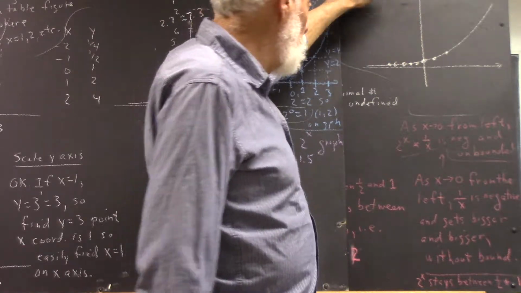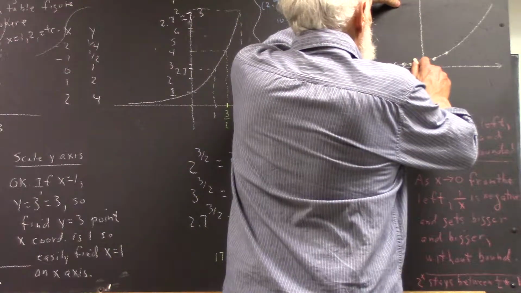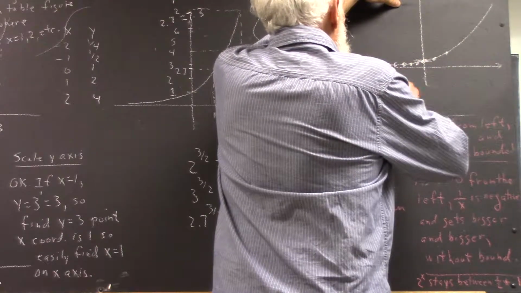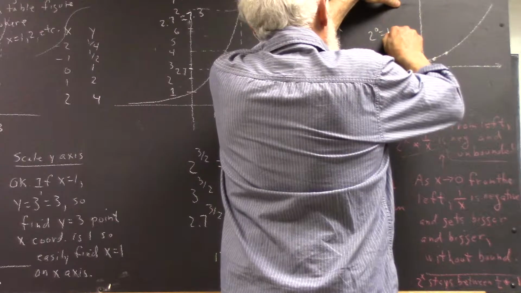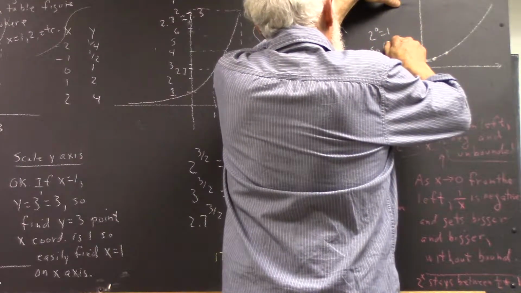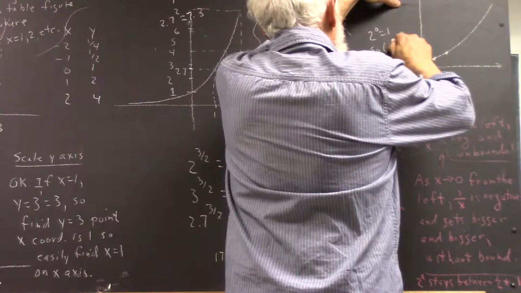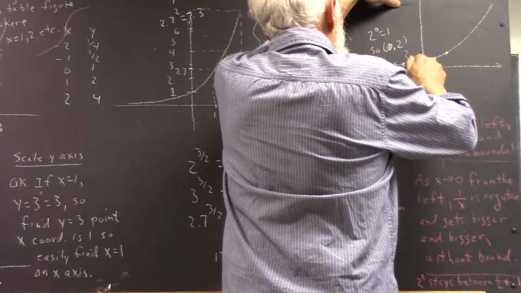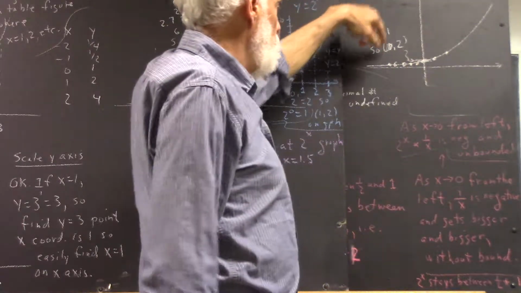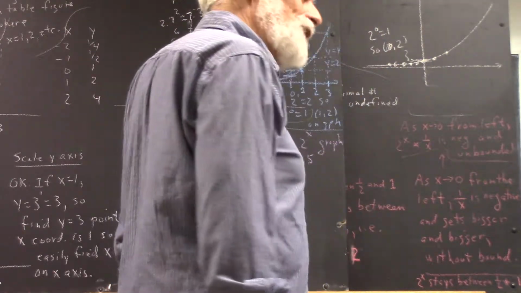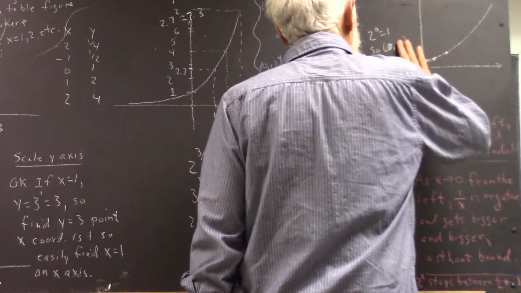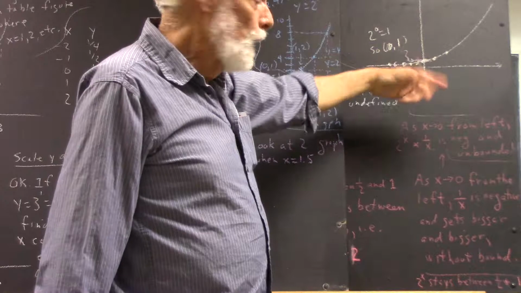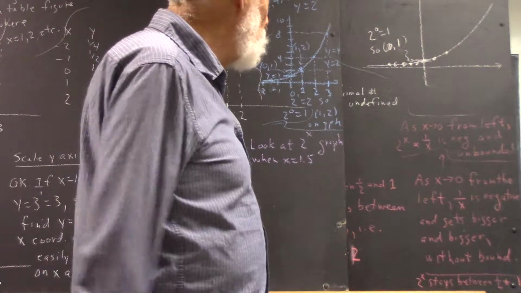Okay, what point on this graph do we know for sure? We know this point right here has to be 0, 1. This is the y-intercept. 2 to the 0 equals 1. So this point is 0, 2. I'm not sure if I said something a minute ago about that, but this point is not 0, 2, it's 0, 1. I guess it's getting late in the afternoon. Okay, this point is 0, 1. There's no ifs, ands, or buts about it.